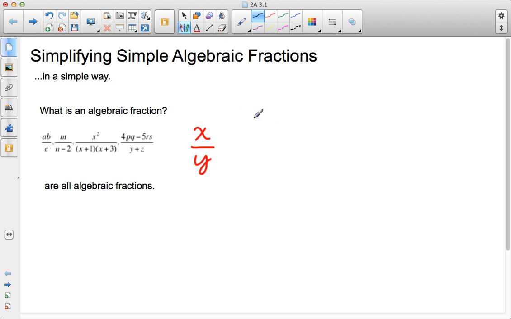What about simplifying fractions? Well, let's talk about something like 6/8. We see 6 and 8 are both divisible by 2, so if we factor out a 2 from the numerator and the denominator, what we can do is cancel those terms out because something divided by itself will equal 1. And then you're left with the simplified form of 3/4. That's the same kind of thing we're going to be doing with algebraic fractions. So let's take a look.